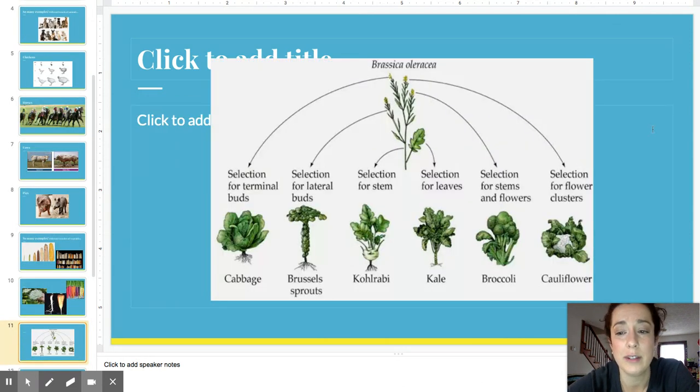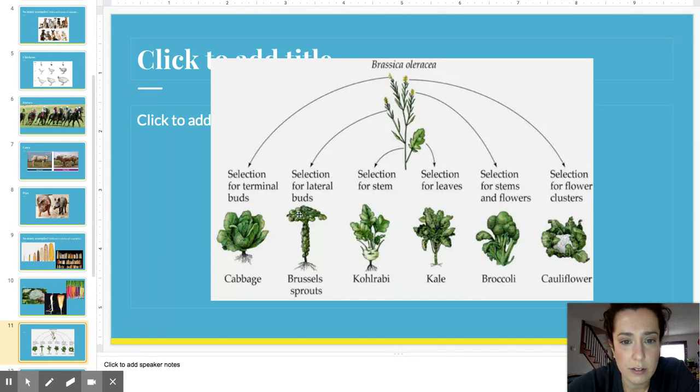This is probably my favorite because I didn't know this until I was doing a little bit of research so I could explain this to you guys. But all of these vegetables that most people are unfortunately against, I've come to like them over time. But cabbage, kale, broccoli, cauliflower, all of these are the same species. They're all Brassica oleracea. I think I said that right. Actually, there's a restaurant in town called Brassica. Maybe you've eaten there before. But all of these are the same exact species.